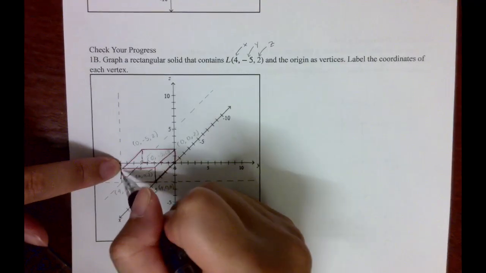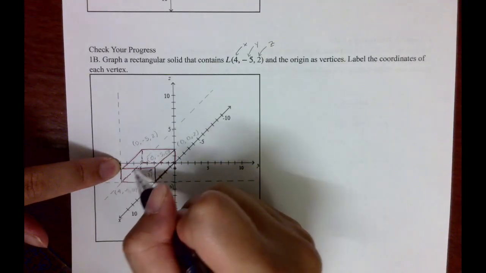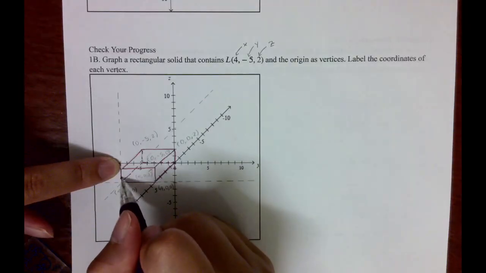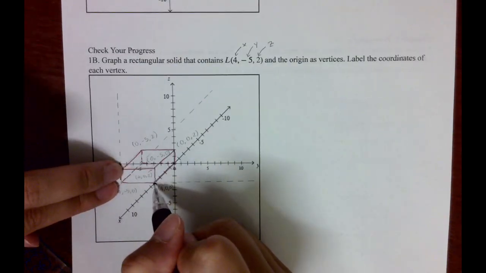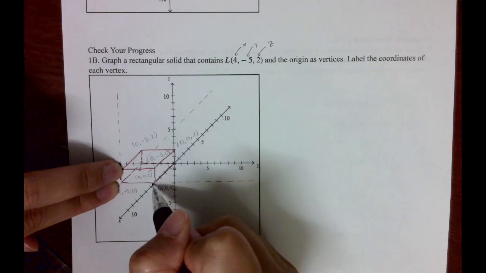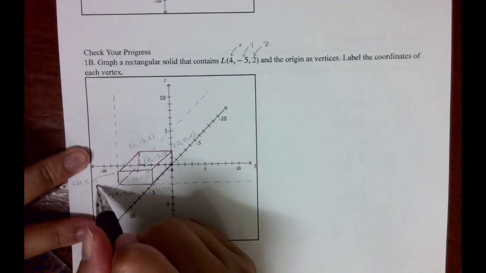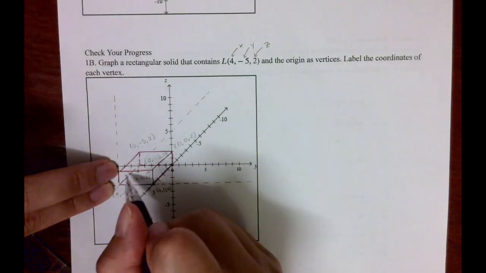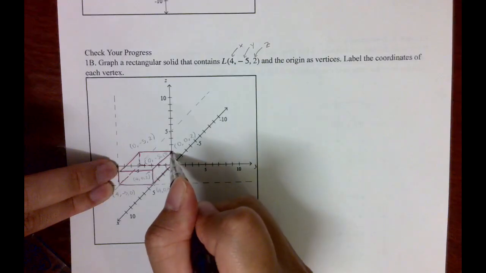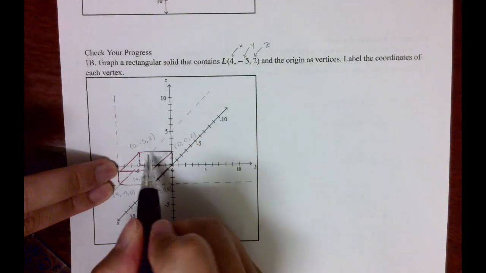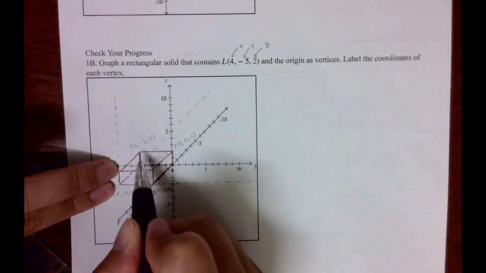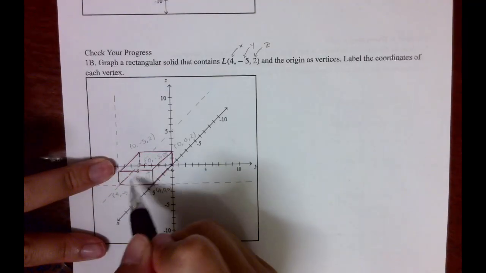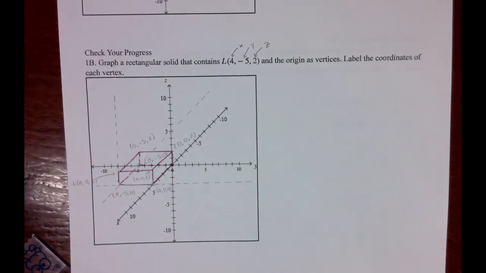Okay. And then I have this line, and this line. Connecting this and this gives part of the box. And then I know that the box is 2 units high, because z tells me how high it is. So then I just went 2 units here to get the next point, 2 units here to get the next point, and then I just connected them here. And then I know I need to go across here for that, and across here for this, and then I just connected it that way. So it is a little bit hard to see visually, especially with all the lines.